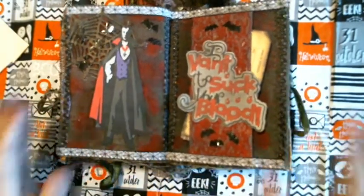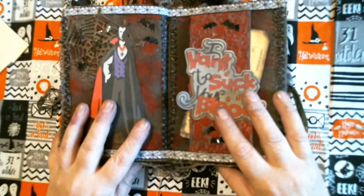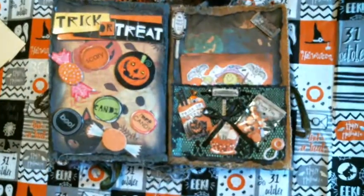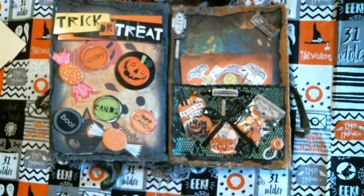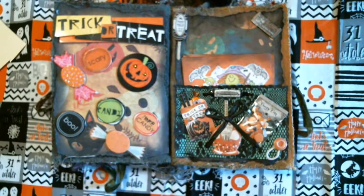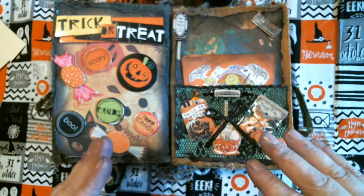Now to the next page. This journal had, I don't remember how many pages, 14? 13? The next one is a cutesy one. I didn't want my journal to be too gory, too cutesy, or scary, or gloomy, or bloody. So this is me thinking of the day, how am I going to do this?